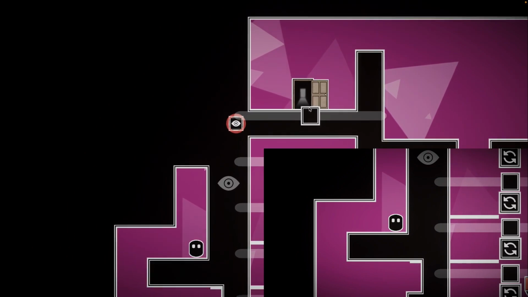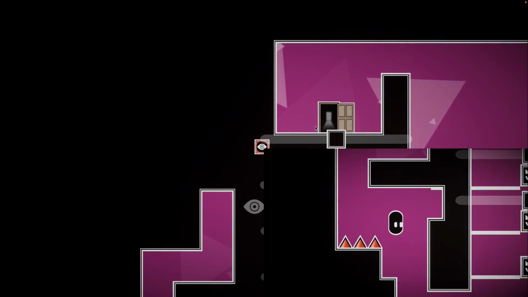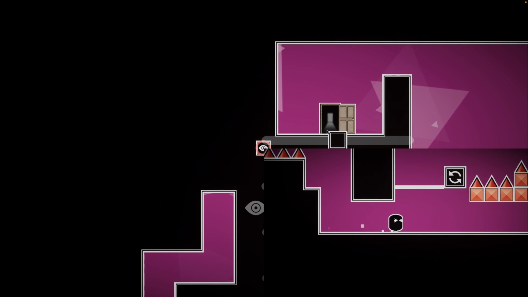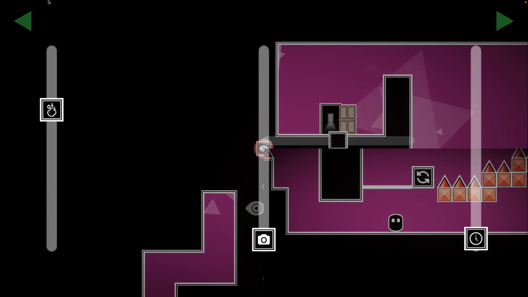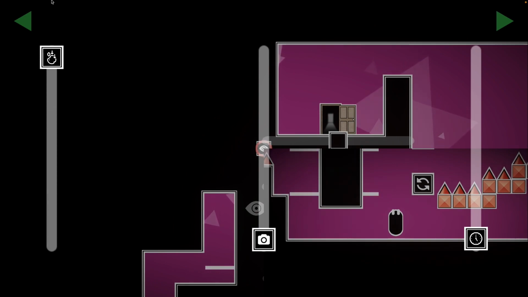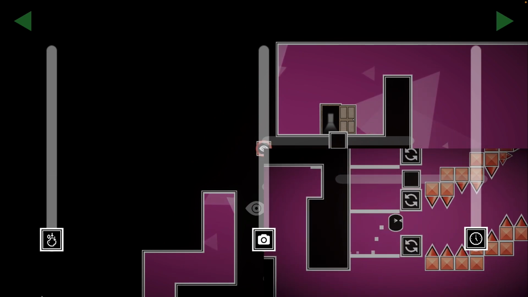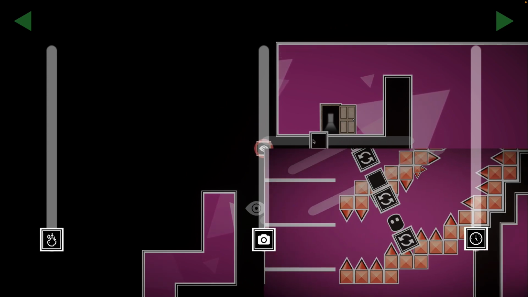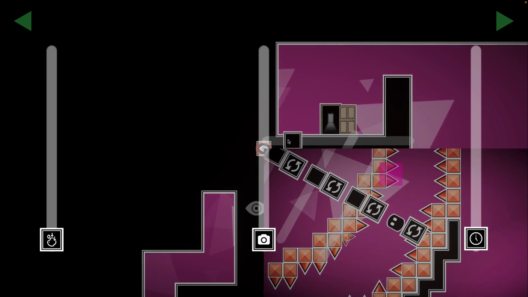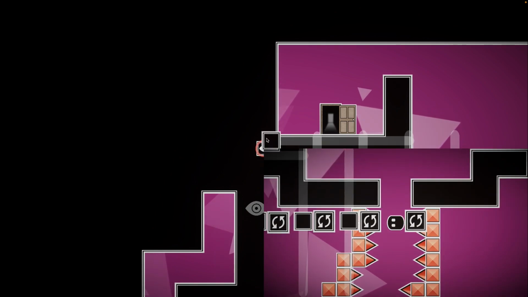So now that I can see the top rotator, that was the main goal of doing that. So now we want to come back down here. We want to turn gravity back up so that I can get here. Lower gravity, jump up here. And then this is pretty cool. This is just going to spin me all the way through this tunnel. Oh, I gotta unpause. Otherwise you hit the camera slider there, which you don't want to do. And I love how that lines up. That's just so satisfying.